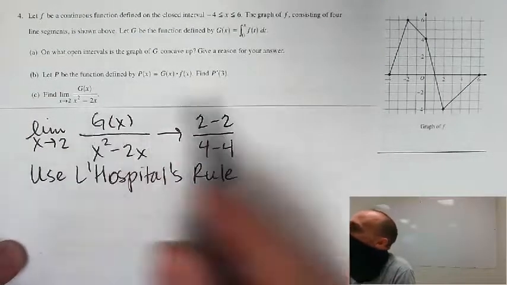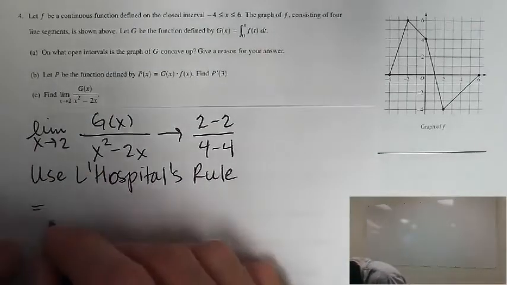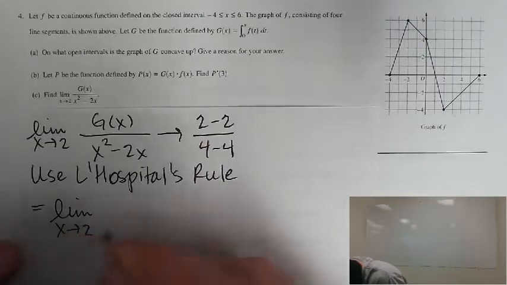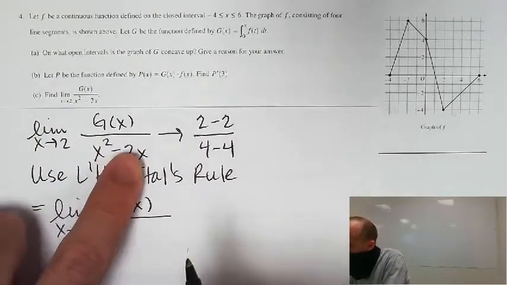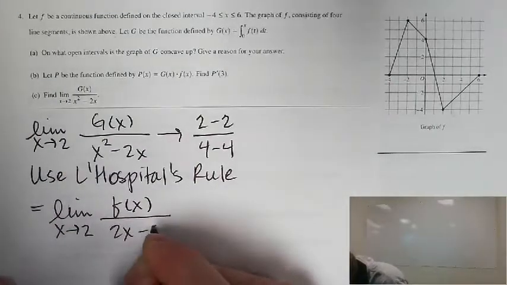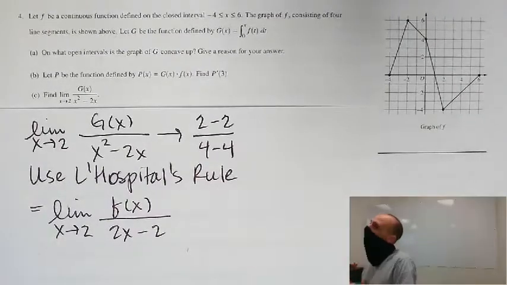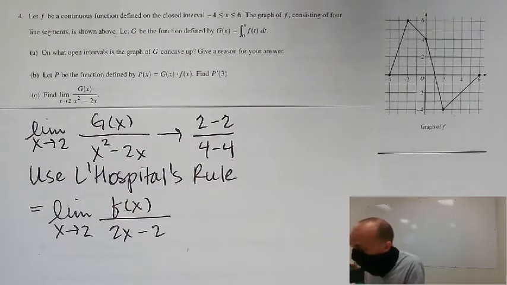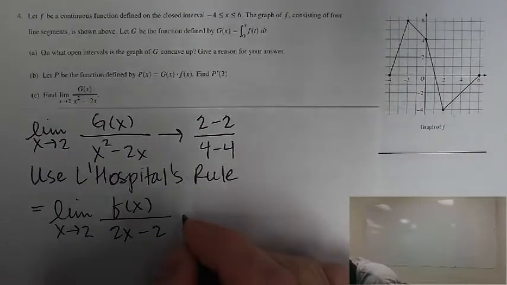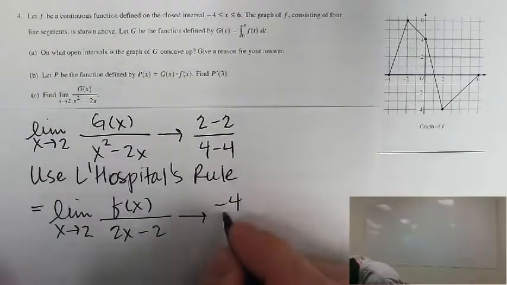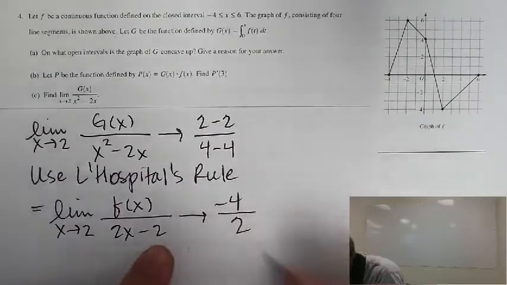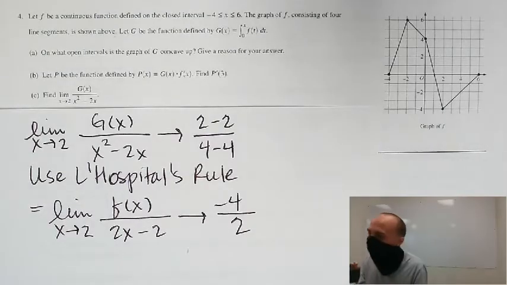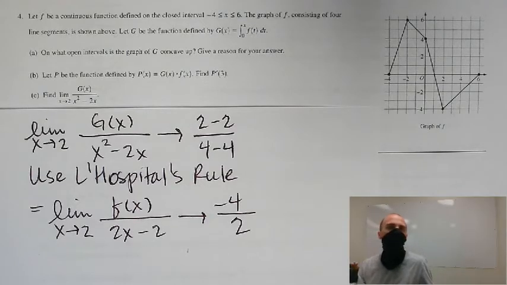Okay, and since the derivative of g is f of x, this is equal to now the limit as x approaches 2 of g prime of x, which is f of x, divided by 2x minus 2. Okay. Then we're going to plug back in on it, and as x approaches 2, f of x is approaching negative 4. Over 2x minus 2 would be 4 minus 2, which is 2. And that's going to be where I stop. Okay? That's definitely one that we can do, provided that we know our second fundamental theorem.